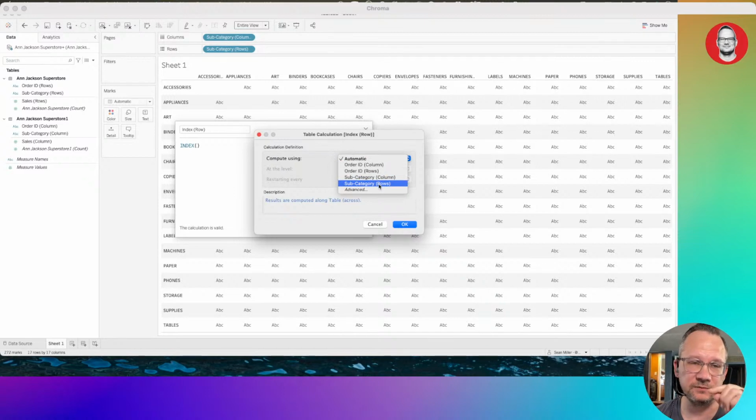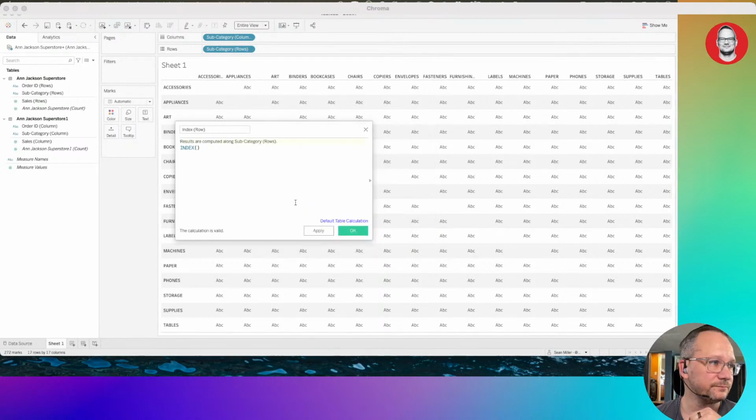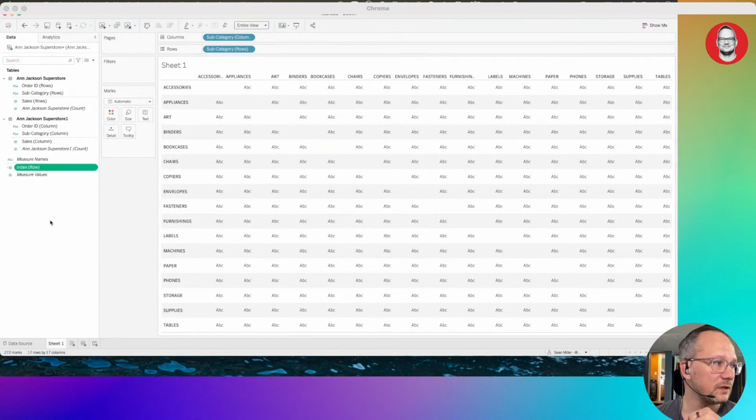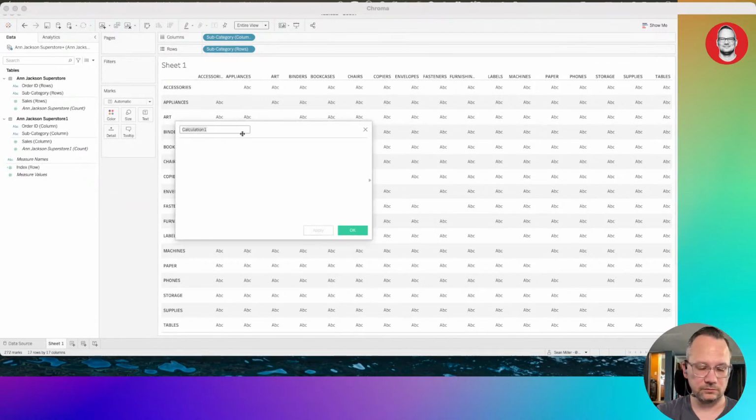Every time I use this calculation, I want it to index based on the subcategory of rows. So that's how I'm going to use the compute using of this. And then I'm also going to do my index for columns.